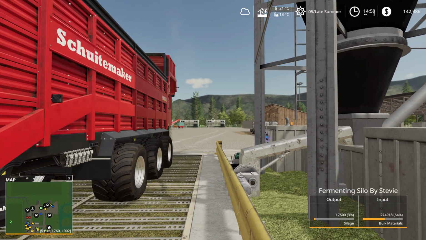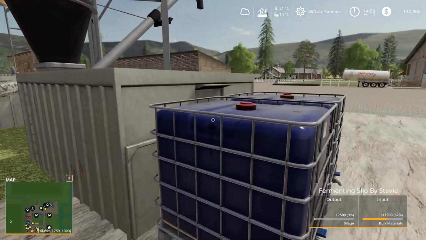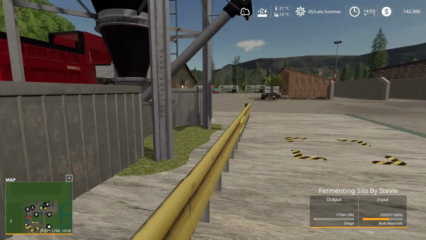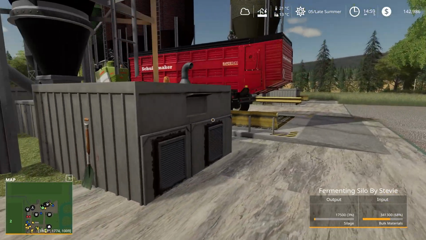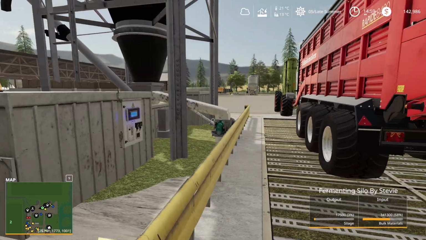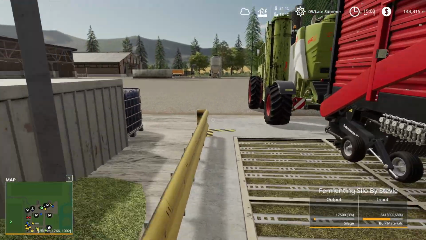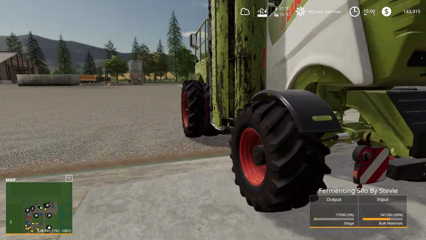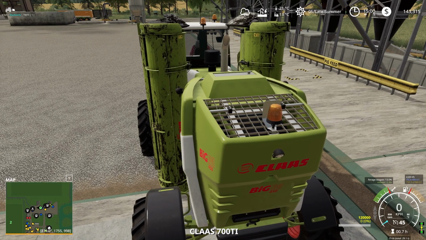Yeah, fermenting silo. So we've now got close to 360,000 litres in here, and already produced 17,000. It's got a screen there, but you can't see anything like that. No, it's on an active screen. Right. So yeah, but anyway, that's producing silage for us, which is fine. Right, I might just leave him here for now. So we'll shut him down.